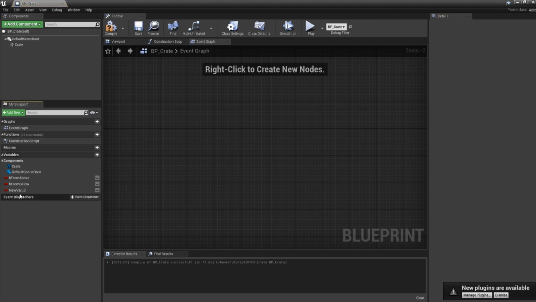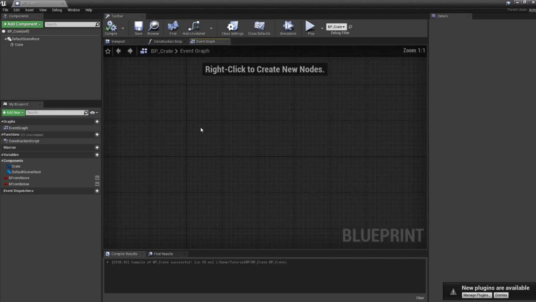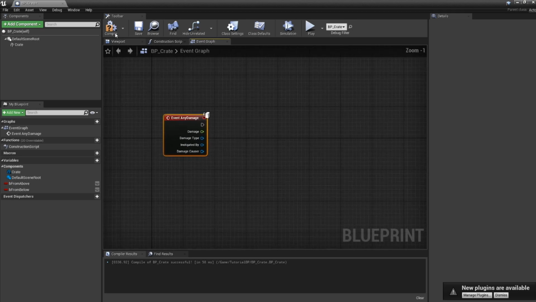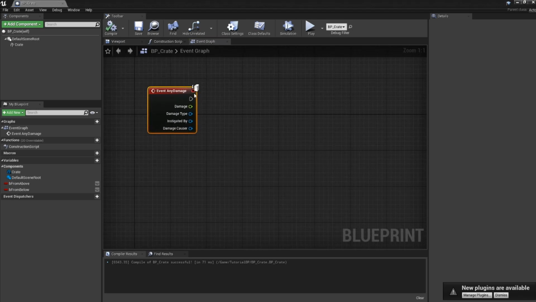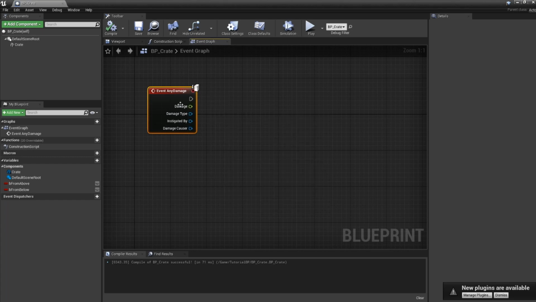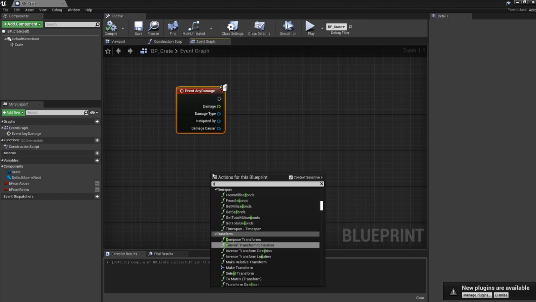We don't need another variable. Okay, so we can actually do any damage, just because we don't want to do a bunch of complicated stuff. If we just do any damage, it'll just work.